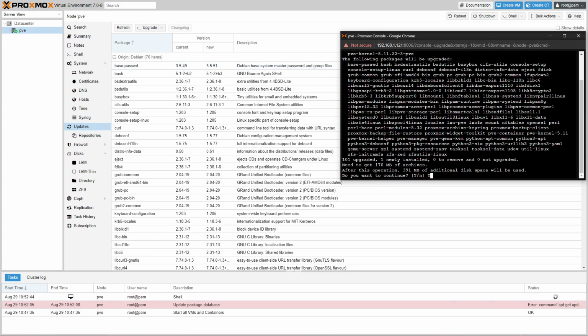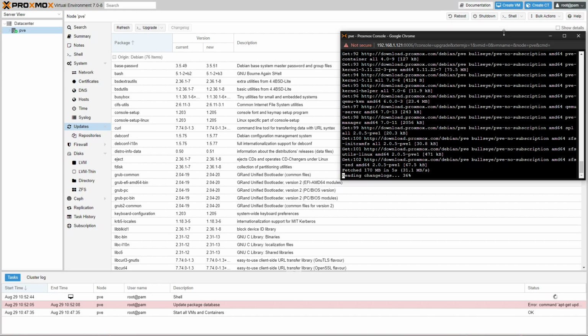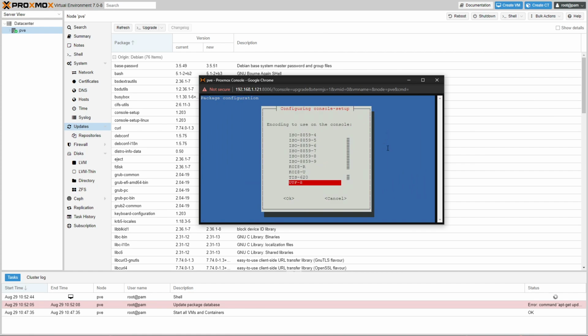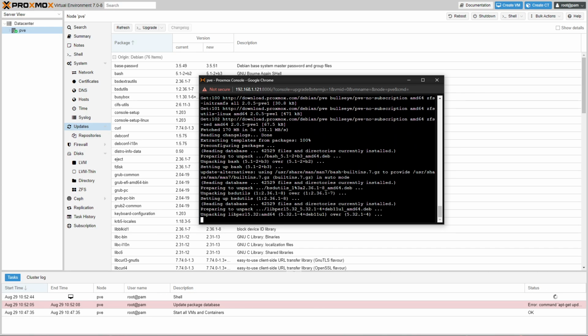Type in yes. It's all those little things that makes it helpful that you're here, because otherwise we'd be stuck for a while, wouldn't we? Yeah, and it does show you some weird stuff sometimes. So this may want you to pick... Can't quite read what it says there. Encoding to use on the console. I'm assuming UTF-8 should be fine. Yeah, UTF-8, it's fine. And keyboard, that's fine. English US.